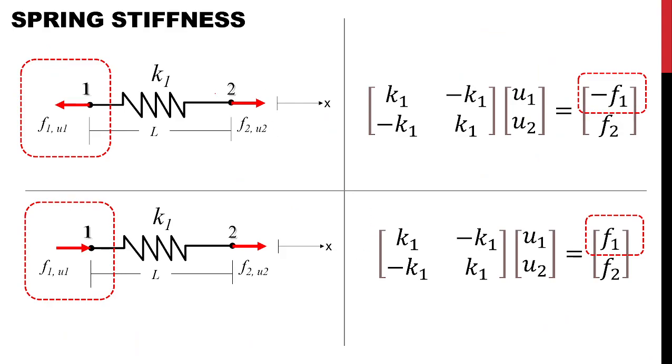So kalau kamu perasan, dekat sini dia jadi negatif kan? Sebab arah force sahajalah. Arah force macam tu. Kalau arah force kedua-duanya ke kanan, dia akan jadi positif lah. Depending on the force direction. Tapi kalau tengok balik kat sini, stiffness matrix sini memang negatif. Negatif. Sini negatif. Negatif. Memang macam tu lah.